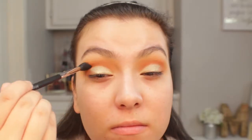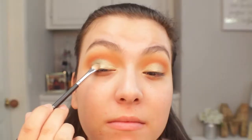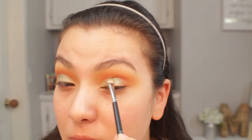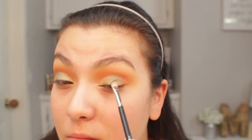Once I'm done applying the lid shade, I go in with a clean blending brush and just blend up the crease. Now I'm going to be using the shade Celia, applying it to kind of the mid and outer portion of the eye. It's such a beautiful green — I feel like if I had wet it, it would have shown that true green you see in the palette, but it blended really well with El Malecon. It picked up well on the brush and applied beautifully. It's a very creamy formula. I'm very excited to see what else Alamar Cosmetics comes out with because these shimmers are amazing.